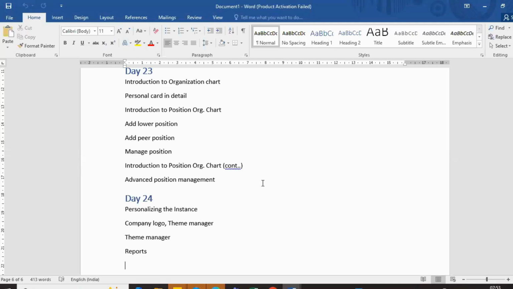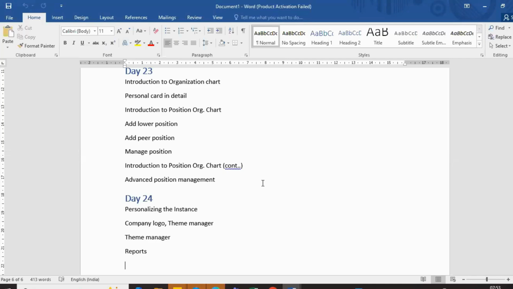This position management, the entire topic will be covered, because position management is mostly from the RCM module. No, position management is not from RCM. Positions are always created in EC, and there are many things which are linked with the position. When you're hiring an employee, you will be using a position. The system picks up all of the data from the position and then adds that information to the employee.